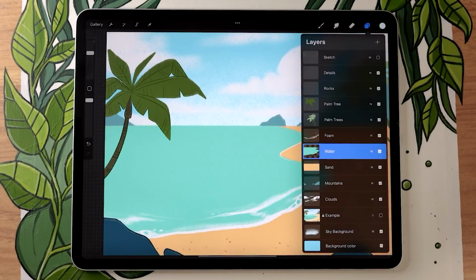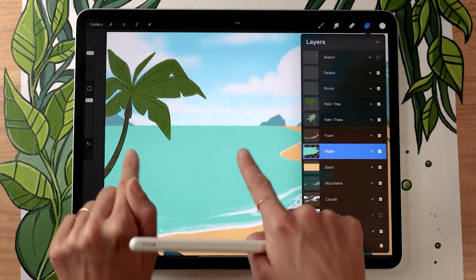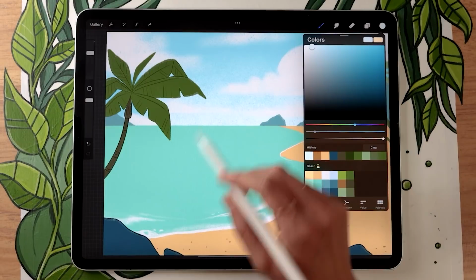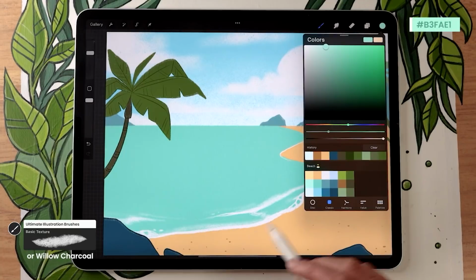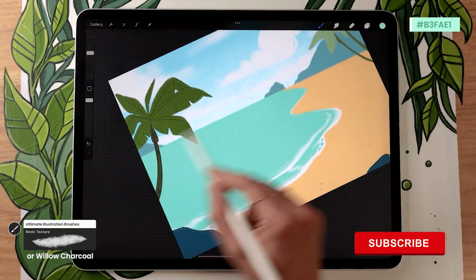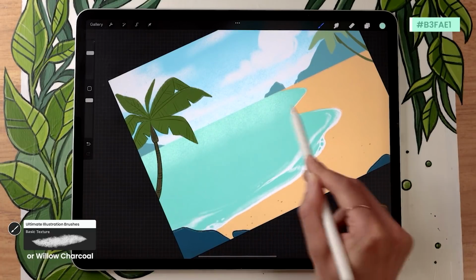And with alpha lock activated, now whatever we draw on the water layer is going to stay within the shape that we already have. Now, if your software doesn't have alpha lock, it's really not a big deal. You're just going to need to be a little bit more careful so that you can stay within the water shape. Now, just like we did for the sky here, we're going to pick a lighter version of a watercolor. So if you're working in Procreate, it's going to be this one right here, but otherwise you can color pick and make your color lighter. And same thing, we're just going to brush a gradient, but this time starting from the top of the water and going down towards the front.